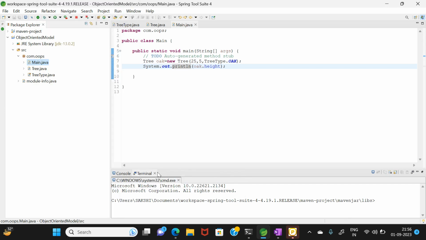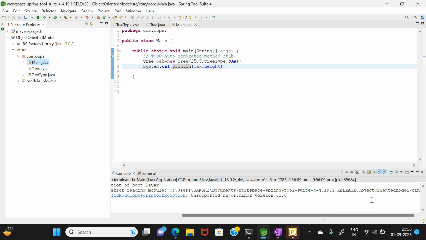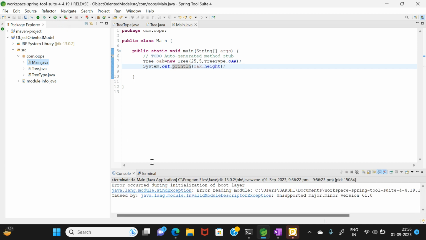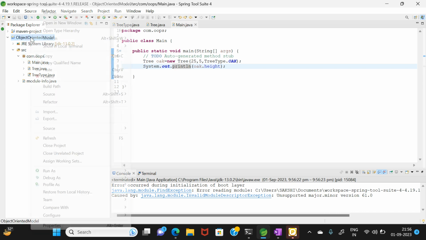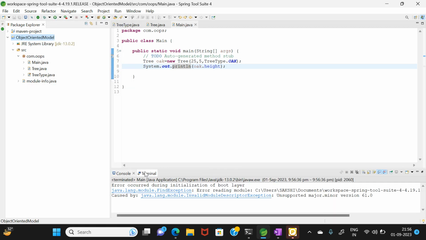Okay, so you see here some error has occurred. What is the error? Let's just rebuild this. There is still some error occurring. Let me see why this error has occurred. Let's build from here, run as Java application. Let's save this file first.